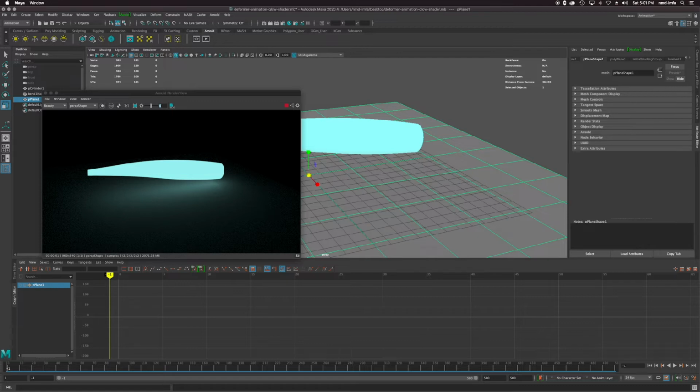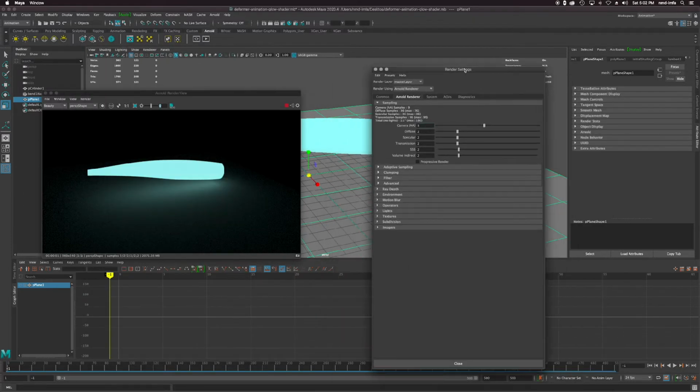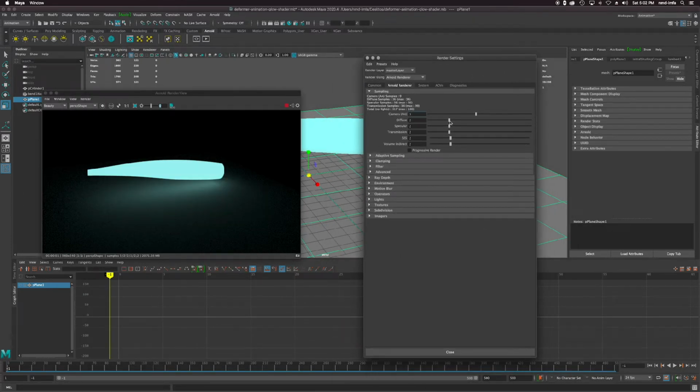So we're going to increase the diffuse samples, which I believe are under our render settings. So if I go to Arnold, yep. So if I increase this right here, the diffuse samples, you'll get less noise. And it still renders pretty quick, so now I'm getting a much smoother emission of light that's coming out of it. Now, obviously, if I go up to like 7, super smooth, but takes a while to render, right? So let's bring that back down a little bit. I'd be happy with that. There's a little bit of noise there.